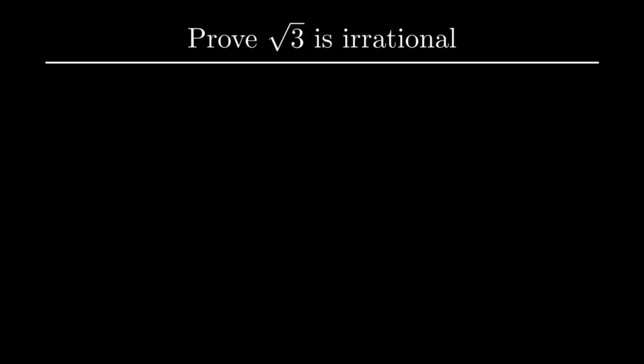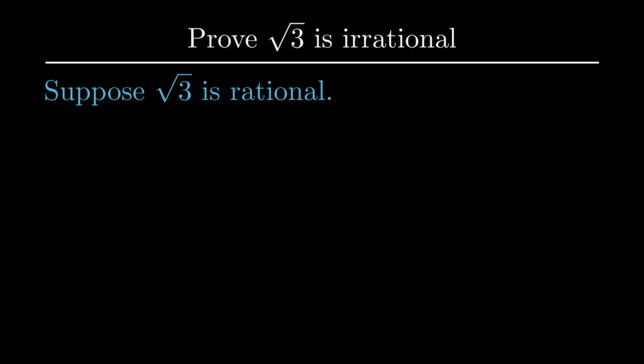Now, most proofs in math hinge on some important definition. However, the issue we run into here is that we don't really have a good definition for irrational. A classic approach here is to use contradiction, since this will give us some structure that we can work with. So let's suppose that root 3 is actually rational for the sake of contradiction.